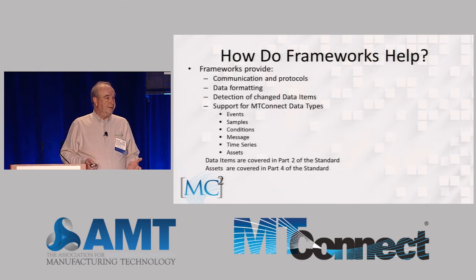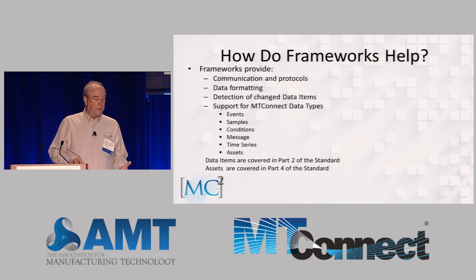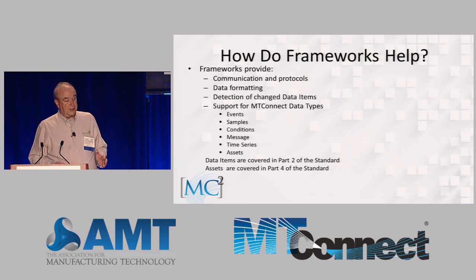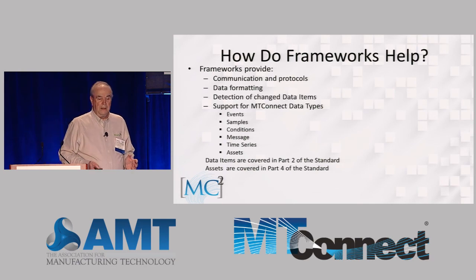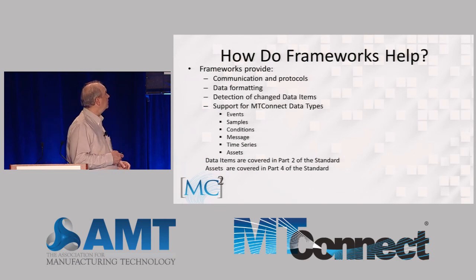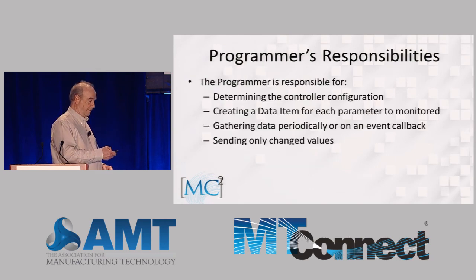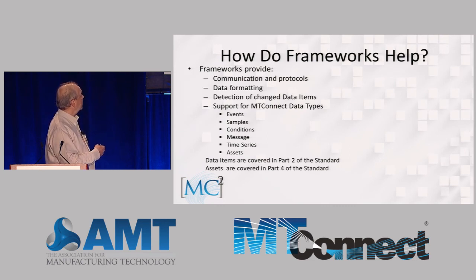So what does the framework do for us? Well, the framework provides communication and protocols, provides the data formatting, and provides detection of changed data items, so it knows if the data item has changed or not. And then it supports the typical MTConnect data types. We have three categories of data items: events, samples, and conditions. The samples and events are fairly simple data items. Again, the condition can be a little more involved.